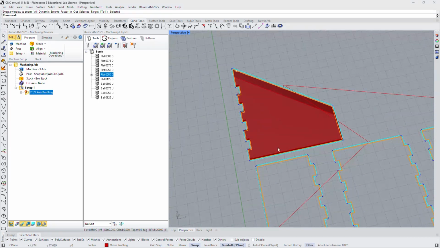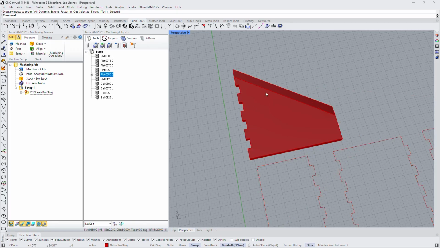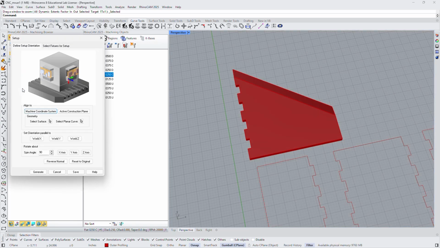So the first thing I want to do is actually focus on this 3D operation, and then I'll go ahead and show you how to put tabs and bridges in specific locations, and then we'll do the final profile and post from there. Okay, another thing I noticed is that there's no work 0 within this setup, so we're going to want to add a work 0.